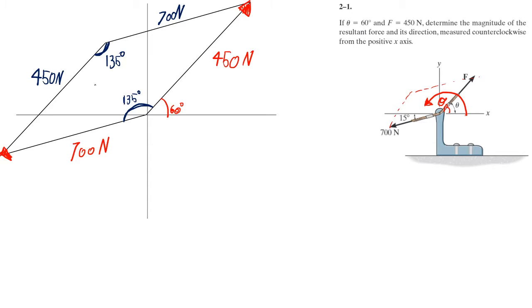So 135 here. And then because we know these two angles, and we know that these angles are identical on either side here, we can solve for these angles. There are 360 degrees in a four-sided figure. So we already know there's 135 plus 135, which comes out to 270. So to find these angles, let's just say theta 1 and 2, these are going to equal 360 minus 270, which is again 135 plus 135. And that's going to give us 90. And then if you divide that by 2, because we have two angles that are absolutely identical, they're going to split the remaining 90 degrees evenly. So divided by 2, and then we get 45 degrees. Awesome. Now we're set. Now we can start doing the real math.